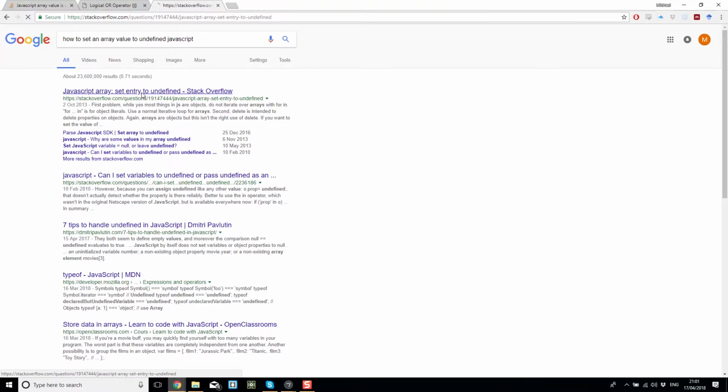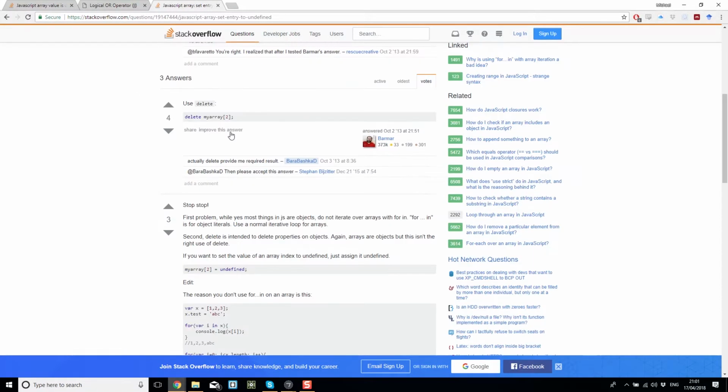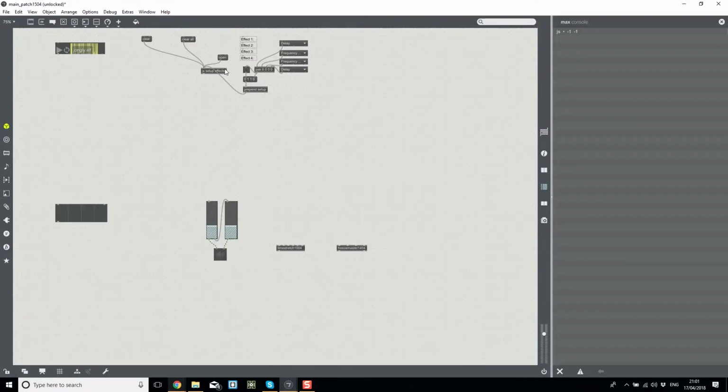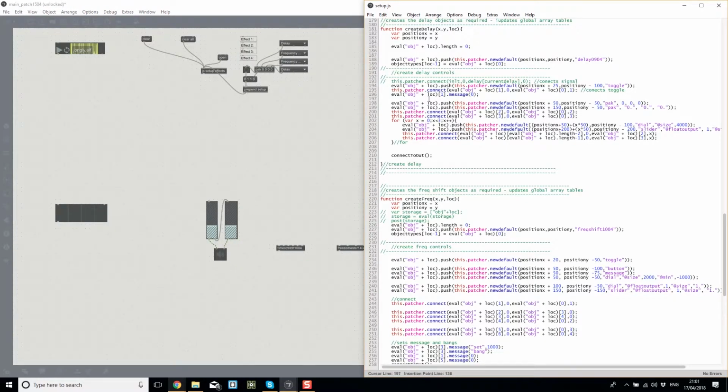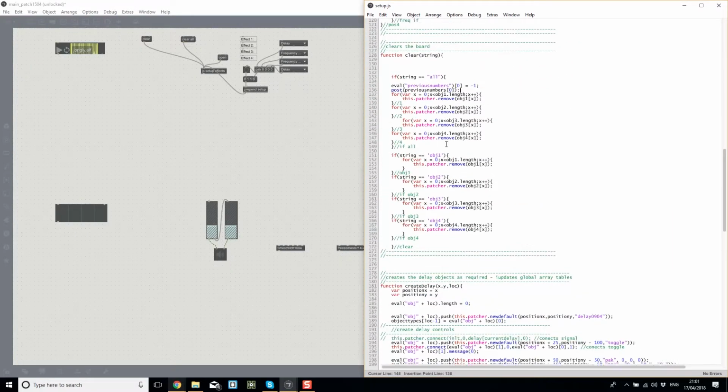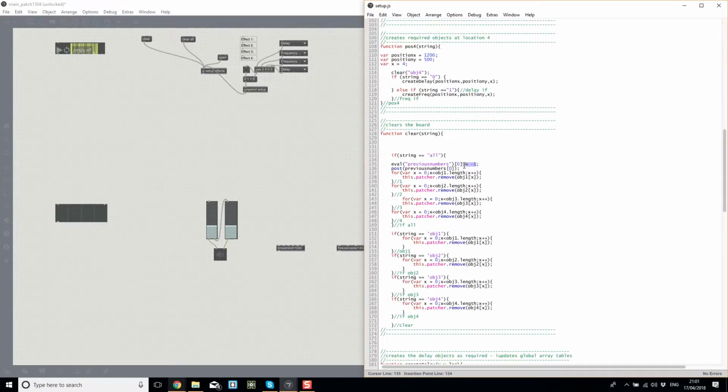JavaScript. Delete. Aha. So now if I just do, God, this code is heavy.